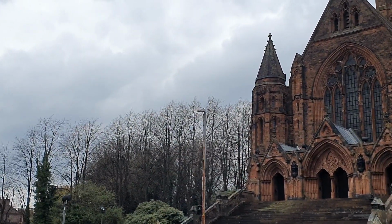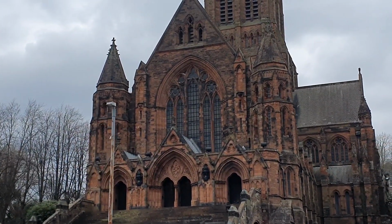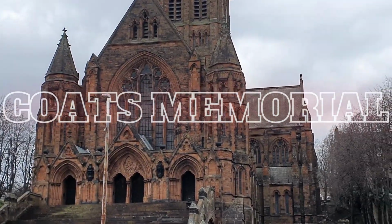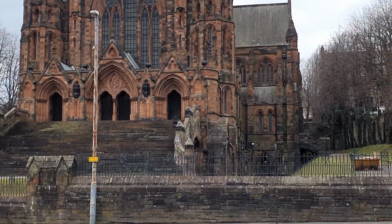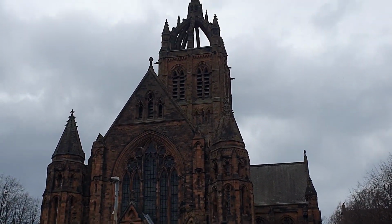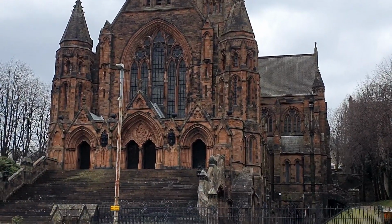And we've got the Coates Memorial Church, which I'm sure you'll agree is a really nice building. A lot of history there. I don't think, unfortunately, it's fully functioning at the moment. We're trying to get funding to keep it going. I think it's a very expensive building to run. You can imagine with the age of it and the history. So you can take a wee walk up there.